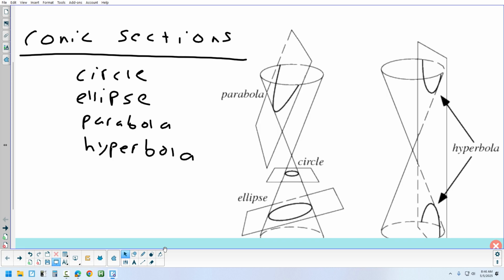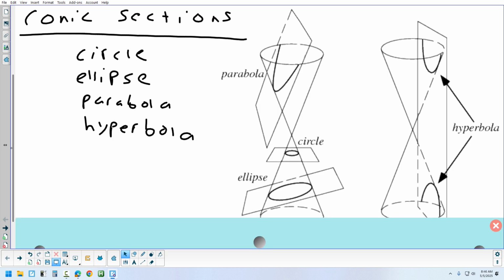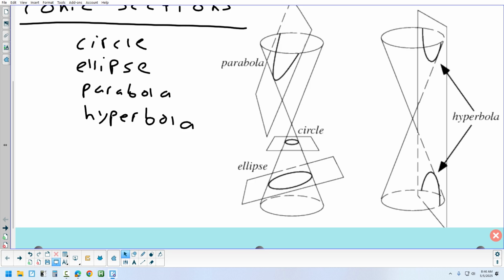Yeah? So would a hyperbola basically be a reflection over the point where they meet? Yes, hyperbolas are symmetrical. All these shapes are symmetrical if you draw the right axis of symmetry. Parabolas, circles, and ellipses, yeah. But the hyperbola is the only shape that has two separate pieces to it, and those two pieces are called branches. We'll talk about that Wednesday.